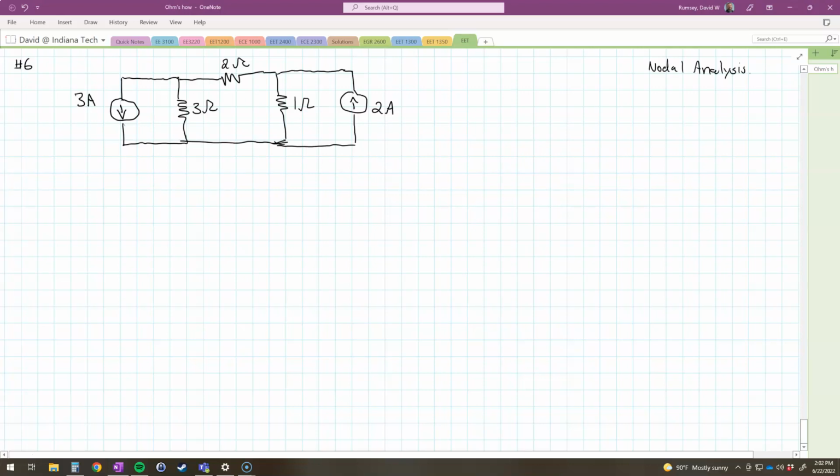Now, it didn't specifically say that you had to use nodal analysis to solve this problem. So the question I received was about using loops, which is technically a perfectly acceptable way to solve this problem. But I also want to show how you can do this with nodal analysis, since I didn't get an opportunity to go over that in yesterday's Tech Live session. And so what I'm going to do is discuss the loop situation here and the nodal situation, but I'm going to do it with a different problem here.